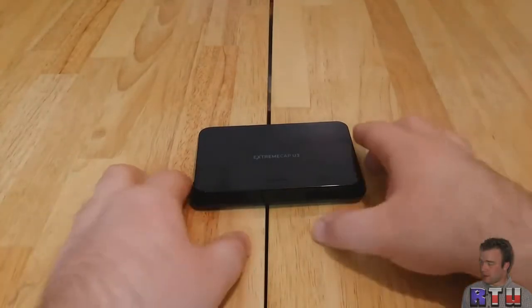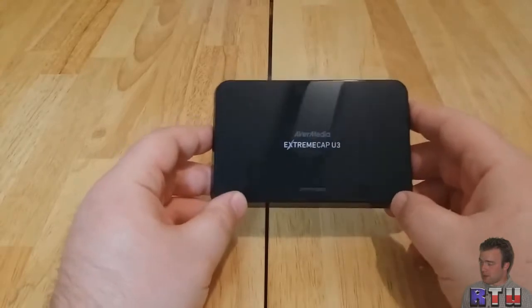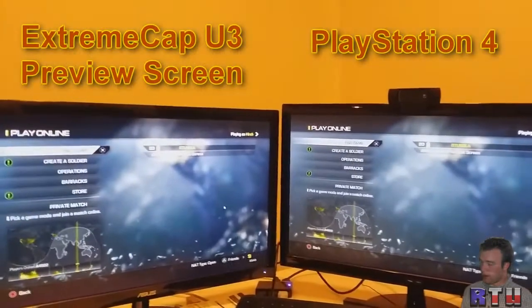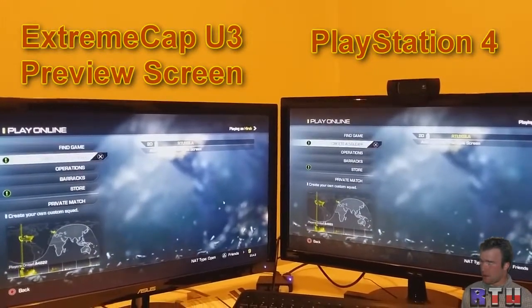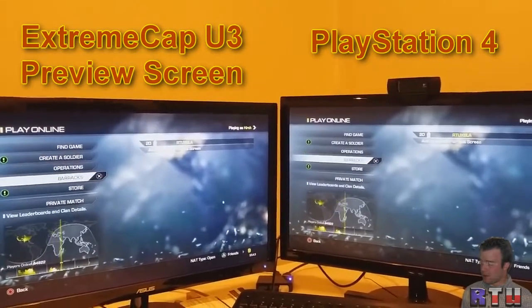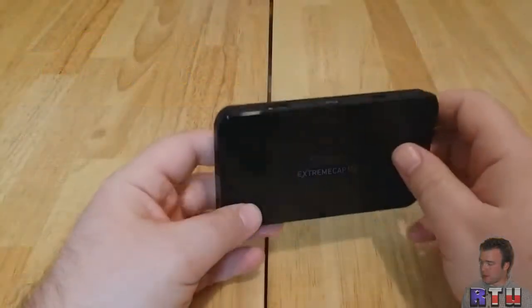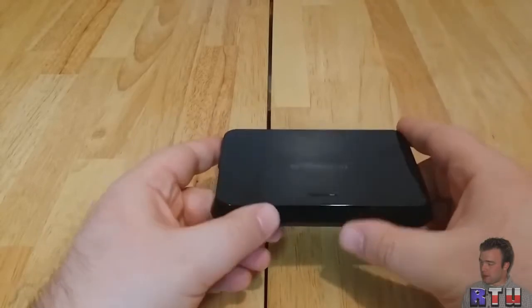And one of the other big selling points is that you could actually watch the preview screen on your computer, and because of USB 3.0, this is a USB 3.0 device, not 2.0, there's virtually no latency. So you don't have to have an extra monitor, you don't have to worry about passing through video. You could actually play right on the preview screen on your computer with almost no lag whatsoever. And that is actually true, I will say that.